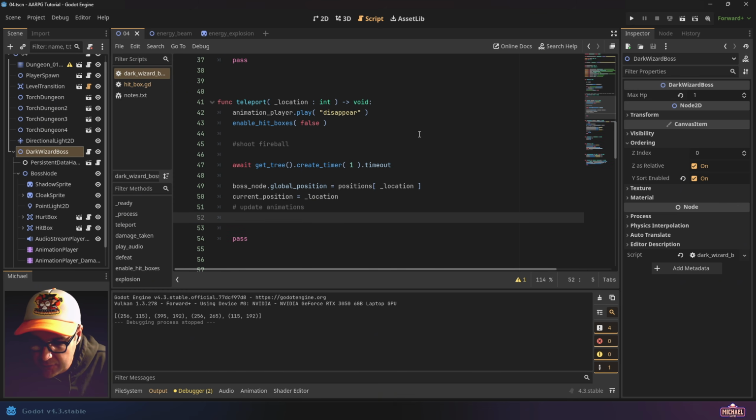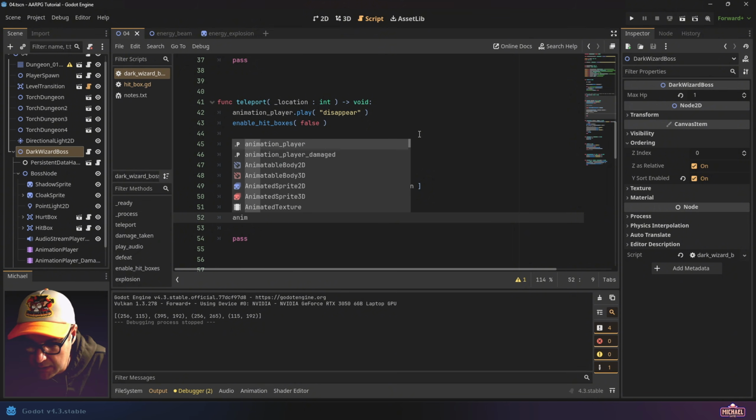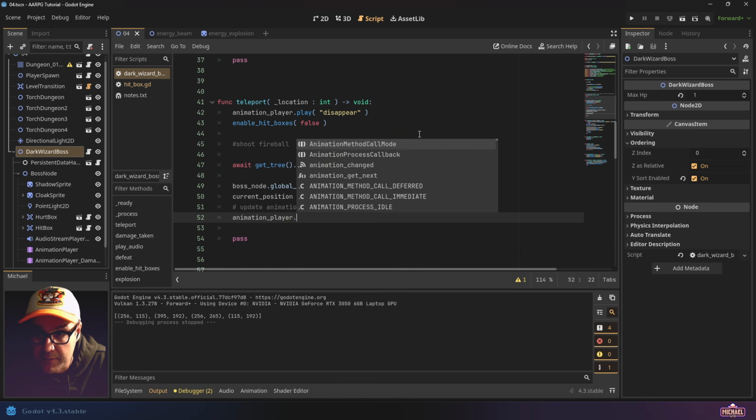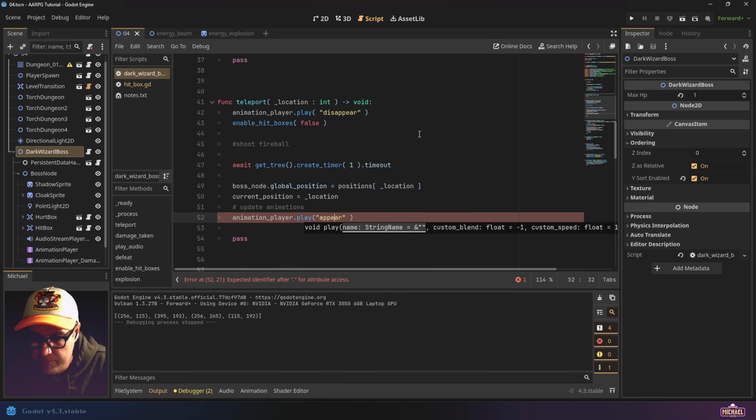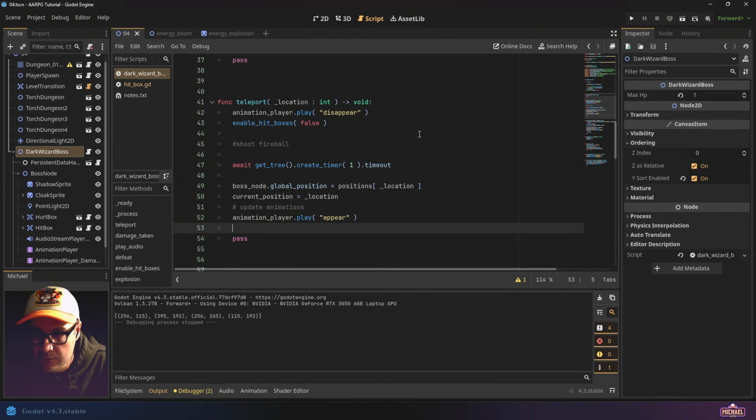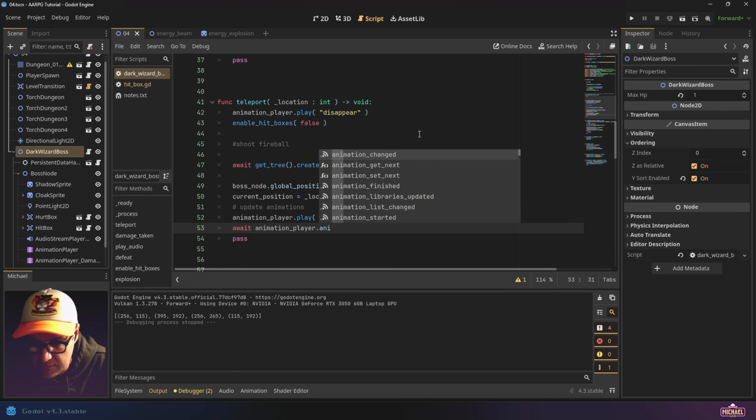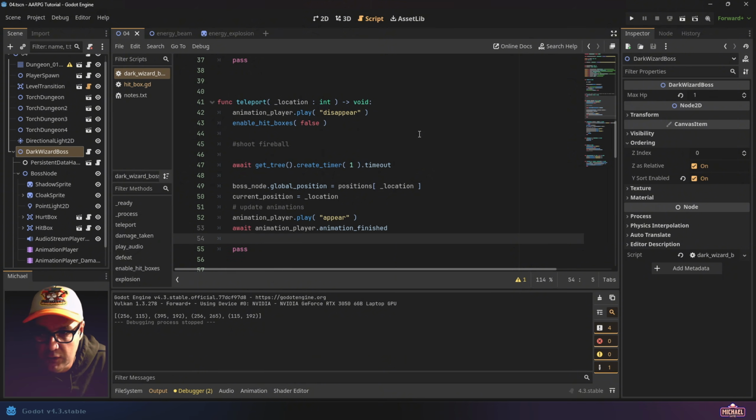And then after we do that, we're going to play our appear animation. And then at this point, we do want to await for this animation to finish. So we'll just put an await here. Animation player dot animation finished. And then once that's done, we will enter an idle state, okay? Which we don't have yet either. Okay, so that's how the flow of this teleport is going to work.